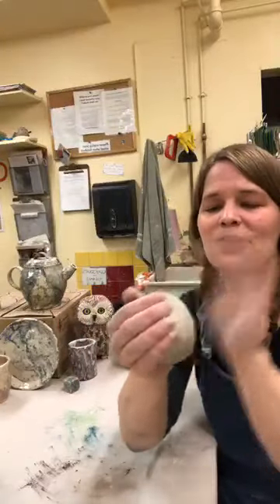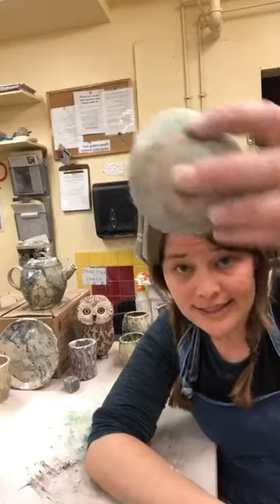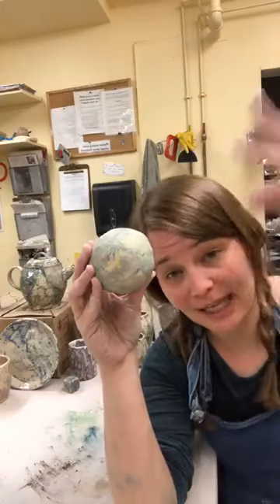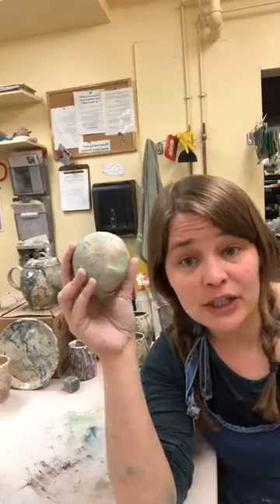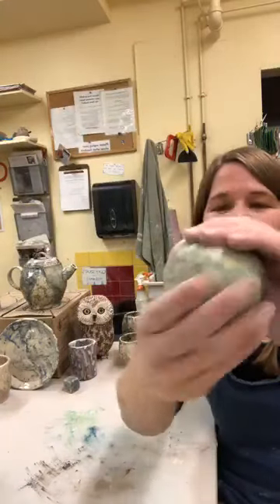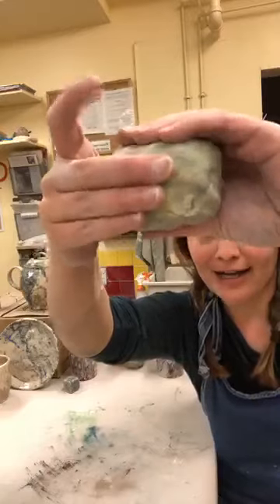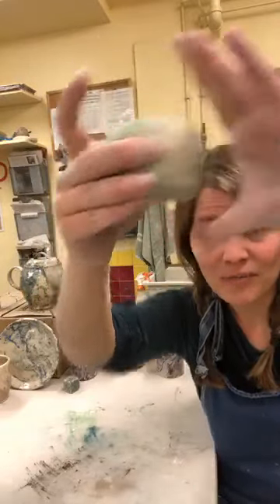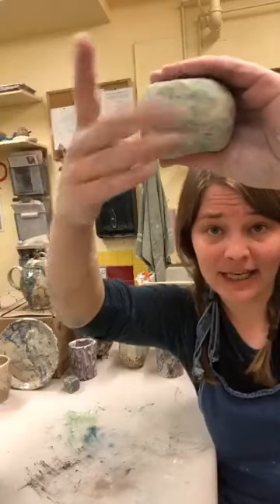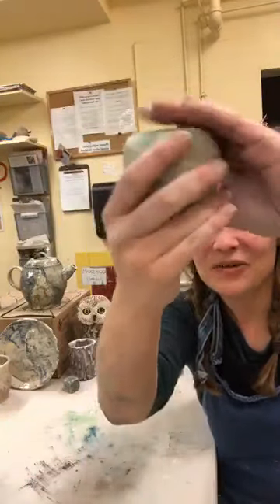The first thing you want to do is pound the ball into a perfect sphere, then look at the marbling and see what's interesting to you. I like this little area here, so I'm going to try to put that on the outside of where I'm pinching my vessel — I want to think about the shape at this point. The first step for making a pinch pot is to make what I call a fat hockey puck: with my dominant hand I'm squishing the ball flat, and with my left hand I'm taking the sides and pulling in the belly.